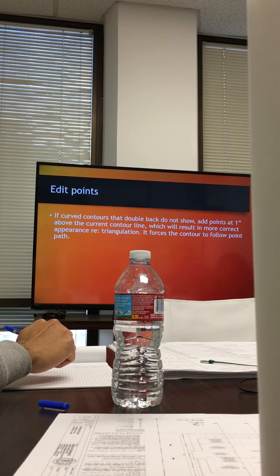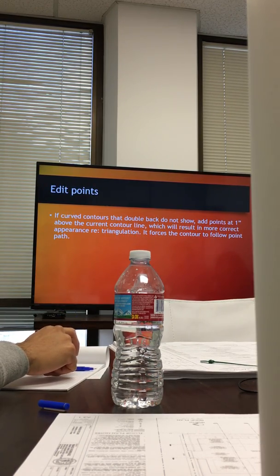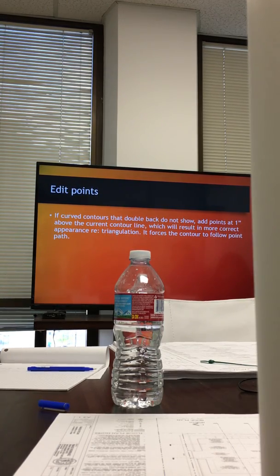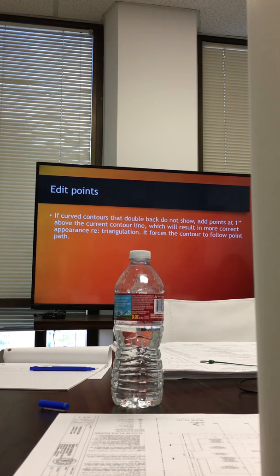Okay, you click on finishing the surface, and then you have the capability of editing points. In this editing points slide right here, if you have that area I was talking about where the line curves in itself, it becomes concave and Revit triangulates across. Selecting points in the middle of that and giving them an elevation just a little bit higher than the surrounding contour will most of the time straighten them out.